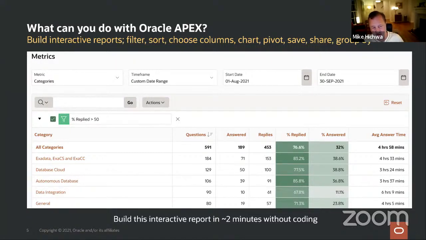So with an interactive report, you can choose which columns you want to see, you can sort them, you can pivot, you can filter. It becomes like a mini Tableau. You can chart, you can do all these things, but it's just inside of your application, and you can create it very rapidly. You don't have to build all those capabilities into the tool. It's just available to you.